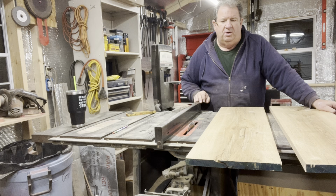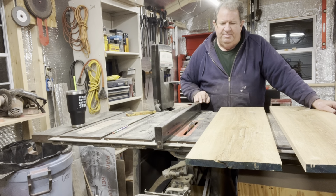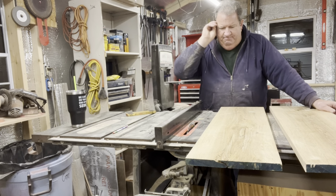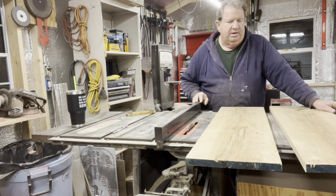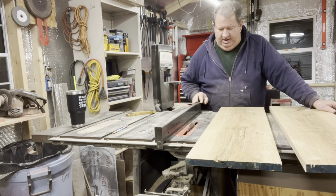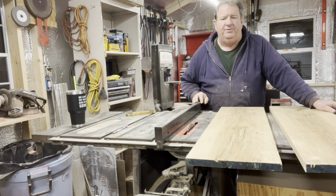We had so much walnut off the home farm that we were actually building gates for the barn to help sort and separate cattle back in the day. It's what we could get too fast and we used it and it's what we had available to us. We knew it was valuable, but it has definitely picked up some value over the years.